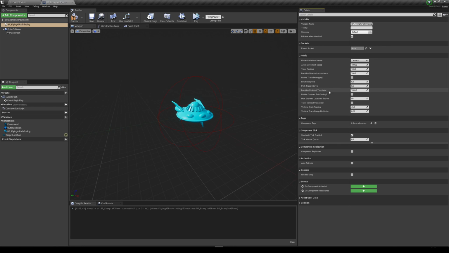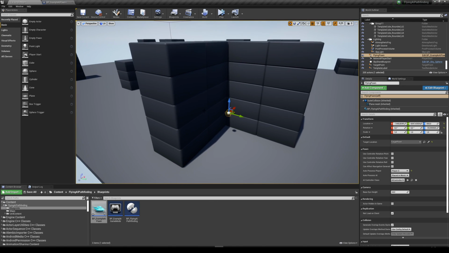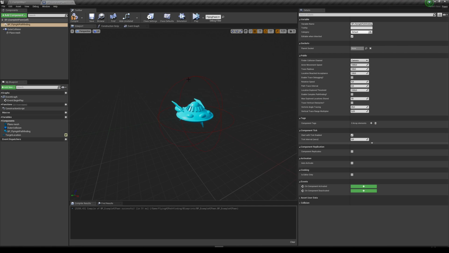And what this location explore threshold means is that it's storing every place that he has already been. So, for example, he does not get stuck infinitely at one point. He's going to know that he was already there. He tried to escape through there, so he's going to store that location and try another one. And he's going to keep trying until, as you saw, he found a way out through the left side.